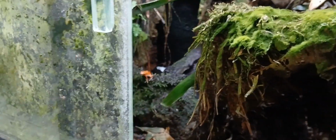These all have their UVB. It's more natural, isn't it? Can you just pull that back? There's one there. If you come down there, he's sat right on the log. There you go. Oh yeah, he's singing in the back corner there. Just focusing. That's better. Wow, they're works of art. They're absolutely amazing. That one in the top corner. You've got three over there. They're all congregating where he's calling. There he is.